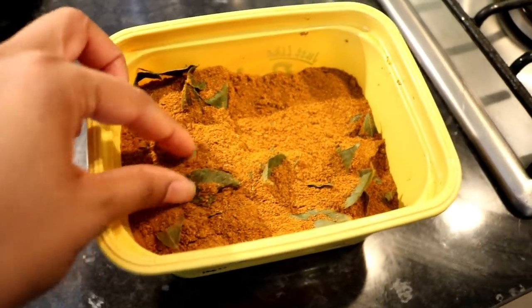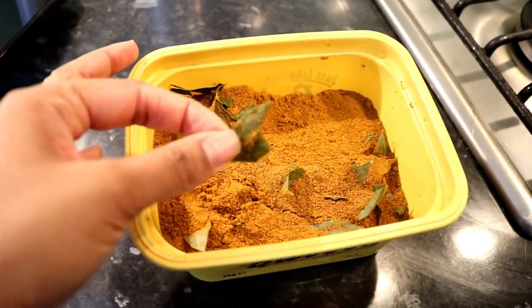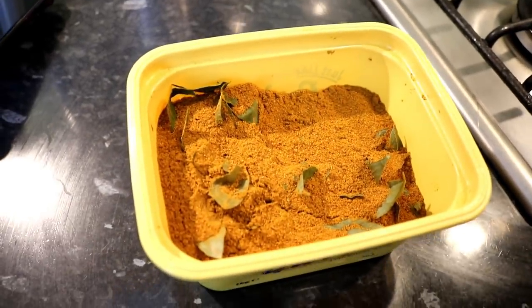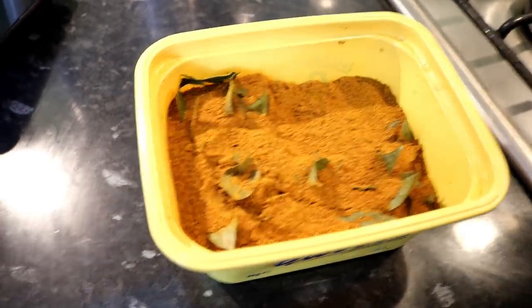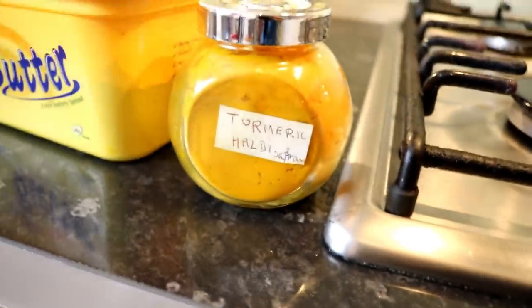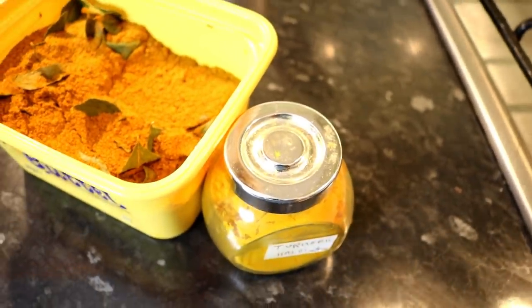I forgot what this leaf is called. My hands are clean, by the way. But anyway, it's got those leaves that we need, curry leaves that we need to put in there. In the curry. Yeah, right, we also need some turmeric powder, obviously. Some turmeric, haldi. This video is probably going to be all over the place, but we also need some water and then coriander at the end, I guess.